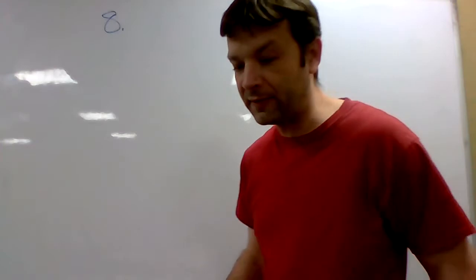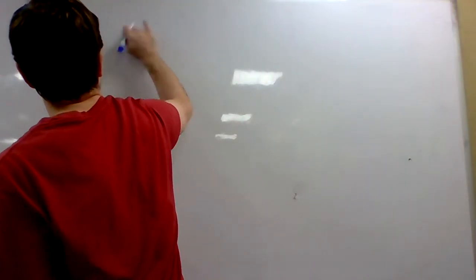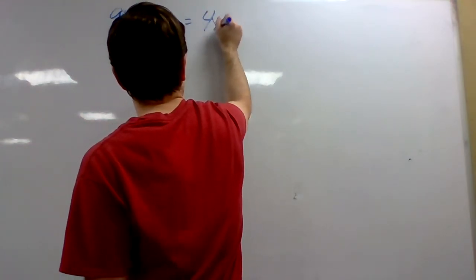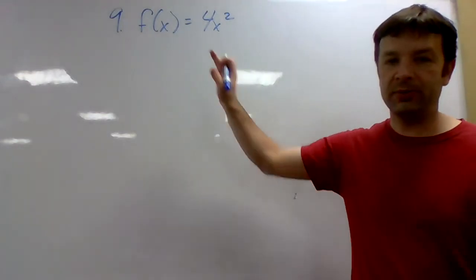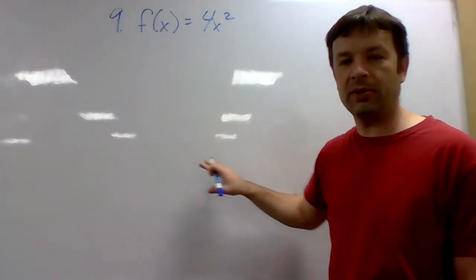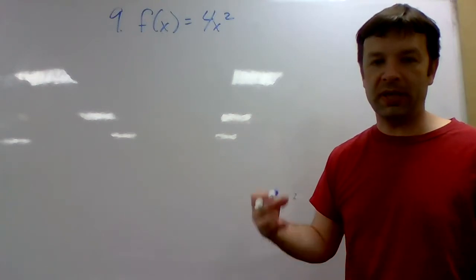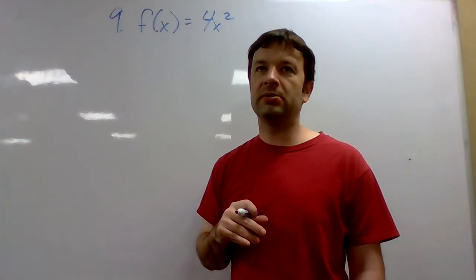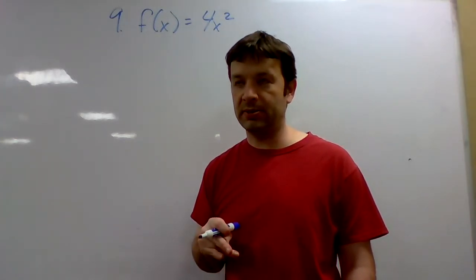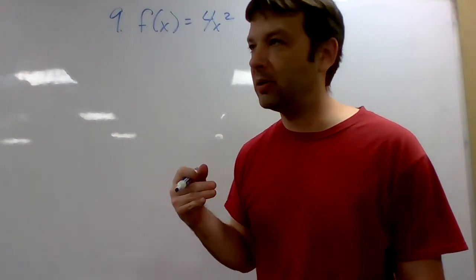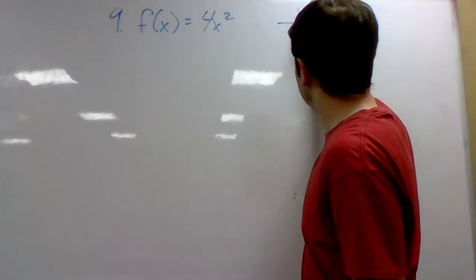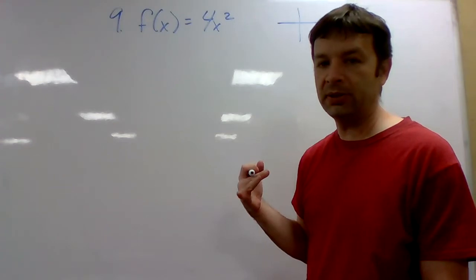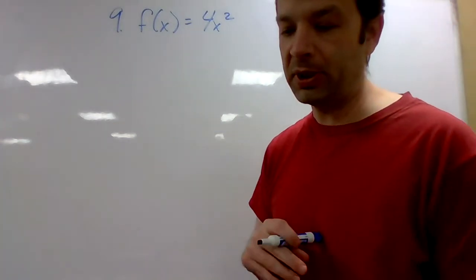Okay, number 9 says f of x equals 4x squared. I should erase that too. All right, so this goes back to when I had those 4 graphs up here, and what do the numbers in front do? What does the negative in front do to the graph? And that's what they're going to ask us about right now. So I think on this one, just to help refresh us, I'll make a little pretend graph. What would 4x squared look like? If we can get that in our heads, these answers will pop out pretty easy.